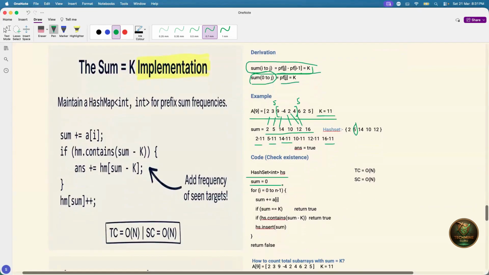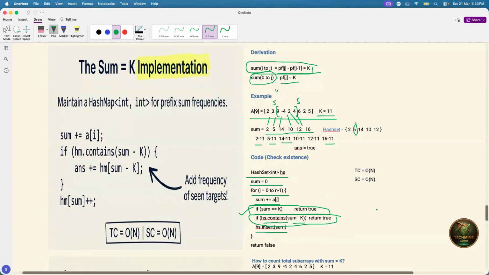So we have taken a hash set and initialized the sum variable. Now we are running a loop from i equal to 0 to n minus 1. We are adding up the elements using carry forward, and in the previous case of 0, we were checking whether sum is equal to 0 or not. Here we will check if the sum is equal to k or not, and once we get that, we will return true. Or else we will check whether we can get the target element as a single element, which we cover through this condition, or whether the element we get by subtracting k from the current sum is present in the hash set. So if the hash set contains sum minus k, we will return true, and if both conditions are not true, in that case we will insert the element in the hash set.